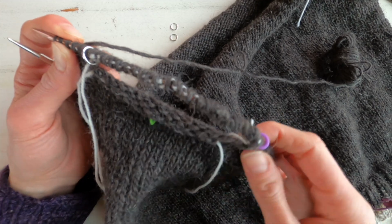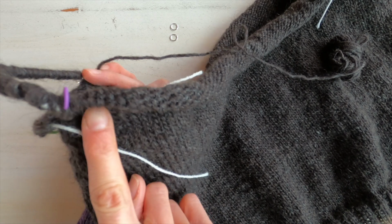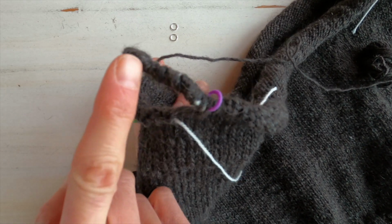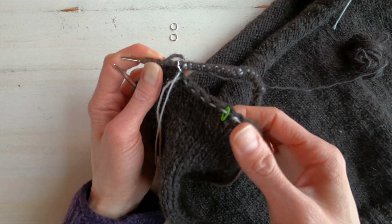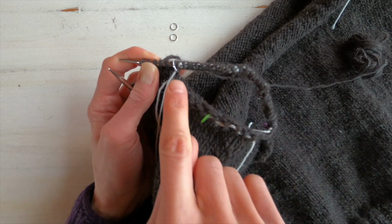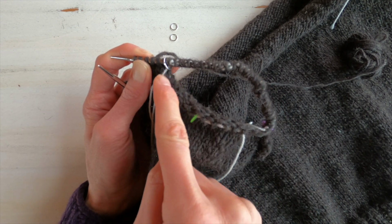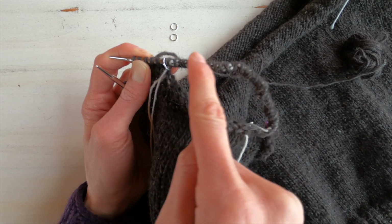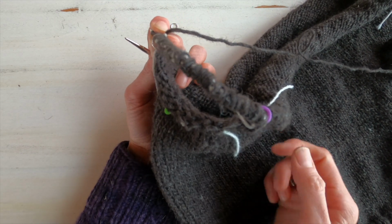So if we were to spread this out, you see that we have our body stitches going this way. We've provisionally cast on our sleeve stitches, and we have our other live underarm stitches on waste yarn. So all of these stitches are live, and all we have to do is come back with our needle and our cord and pick up those stitches, and we can knit in this direction to create a sleeve going downward.